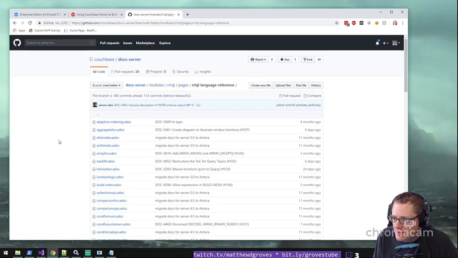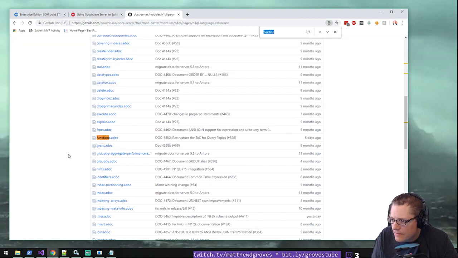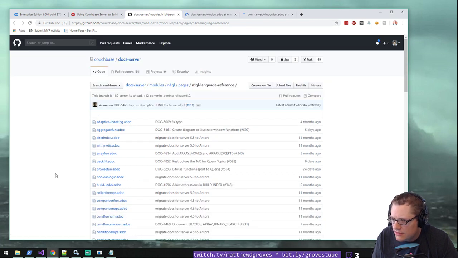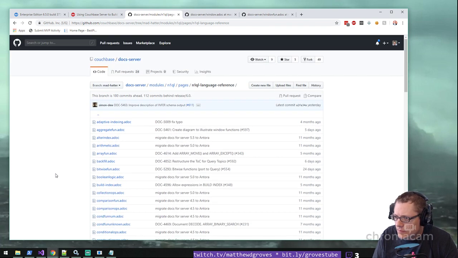Okay, so this is bitwise function. So yeah, this has been updated days ago. Window functions, yeah, some good stuff in there. Definitely check that out. Some diagrams, that looks good. What about anything with UDFs? Not seeing anything.